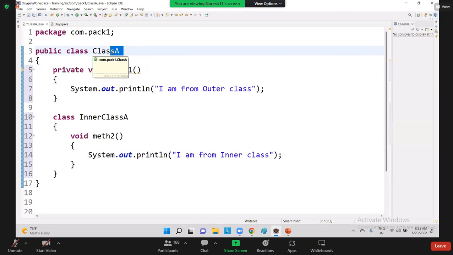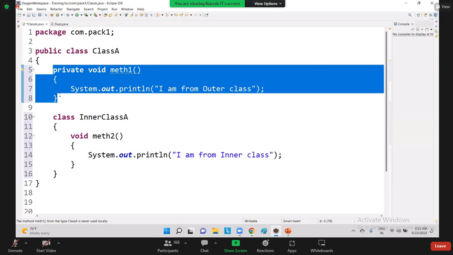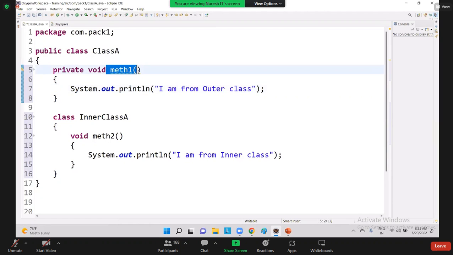Now, guys, my question is, where can we access private methods? What is the scope of the private access modifier? Only within the class. Now, can I access this private method inside another class?